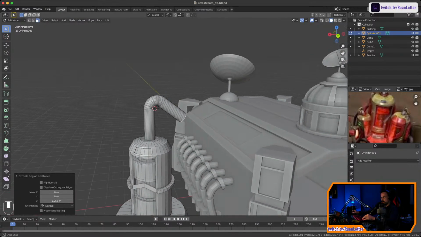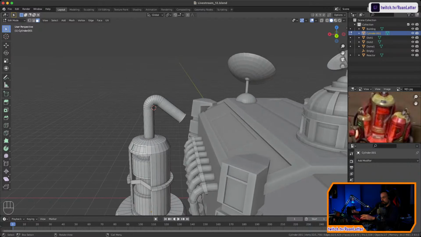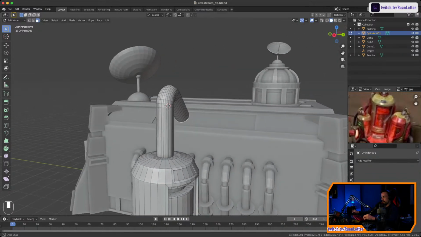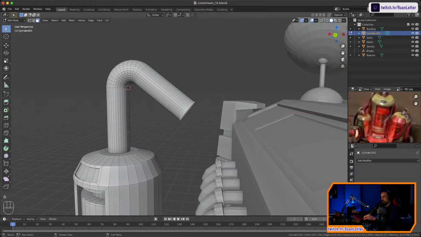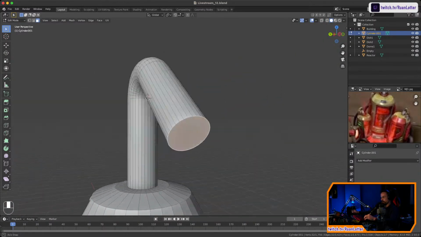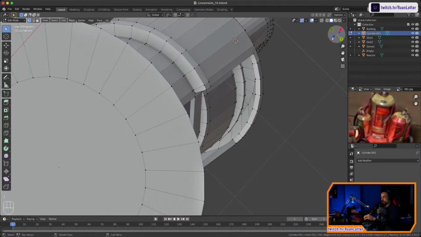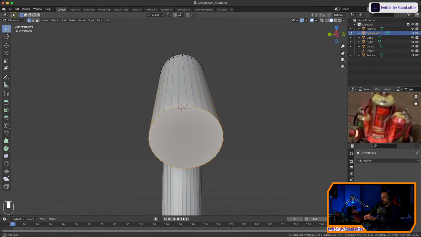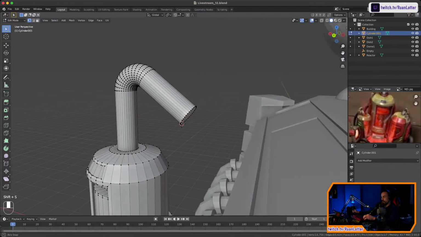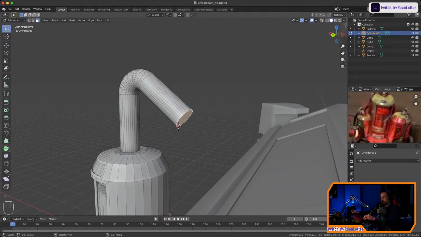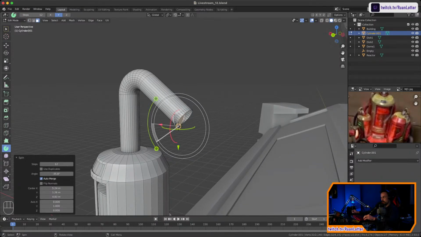Okay, so let me just see if this is going to work. So that should go into the building. So we're going to extrude this, like, I don't know, right into the building. It doesn't look amazing. Maybe we need to do some more spin thingies here. So let's just look at this from below. Ooh, that's not gonna work. So let's see if I can figure out which one is the bottom one. So it looks like that one. Okay. And then we spin this face, maybe. Ooh, what am I doing?